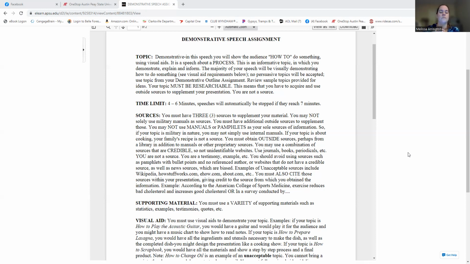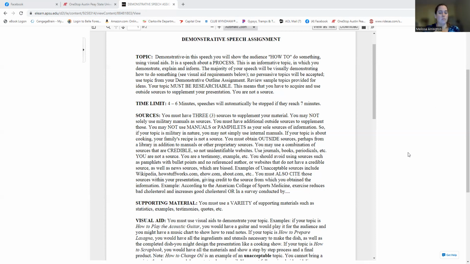So there's one source. Some other sources that you could come up with: as you're demonstrating how to do something with the chocolate chip cookies, you could always give us a little history. Tell us a little bit about chocolate. Talk about the Mayans and how chocolate was for the gods, according to the Mayans. Maybe go to Guinness Book of World Records and look up the biggest chocolate chip cookie. See if you can find something that talks about where the first chocolate chip cookie was made. Whatever you're doing, you can think outside the box. Come up with something fun.